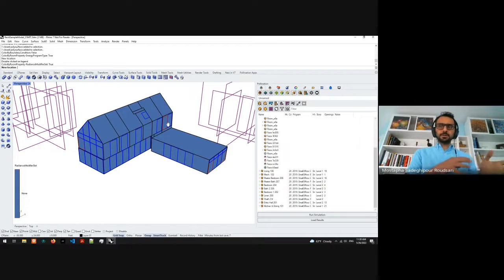We have similar features in the Ladybug Tools Grasshopper plugin, but they're not as easy to use because of the nature of Grasshopper versus Rhino. Oh, and I should repeat the question. The question was, are these QA/QC capabilities available in the Pollination plugin in Grasshopper? I already answered it.